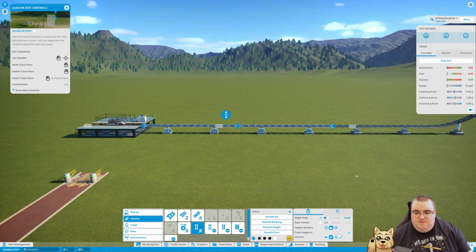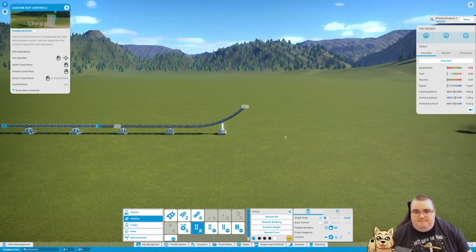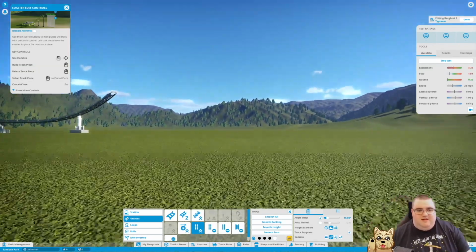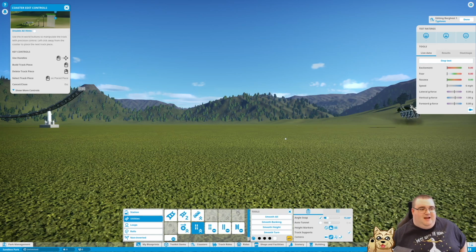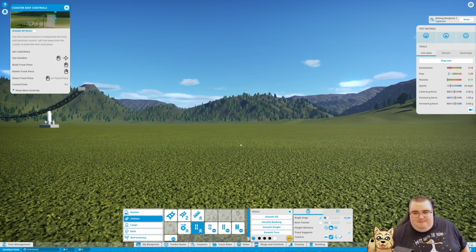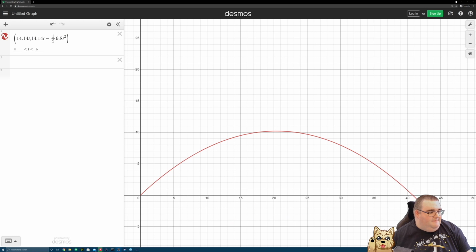Now let's give this another go. Let's unpause that. And let's get that as level as we can. It is going to be a bit distorted. Doesn't that shape look a little bit familiar? So what we've just done is graphed the track that we need to make. Now we've got 6 meters high already, so we've got to add 6 onto whatever we get. But let's pause this. Yeet! Oh yeah, I never said that this was going to be without crashing. This is like Kerbal style maths. So let's jump back to there. In general, what we need to do is get the track just over 10 meters high.